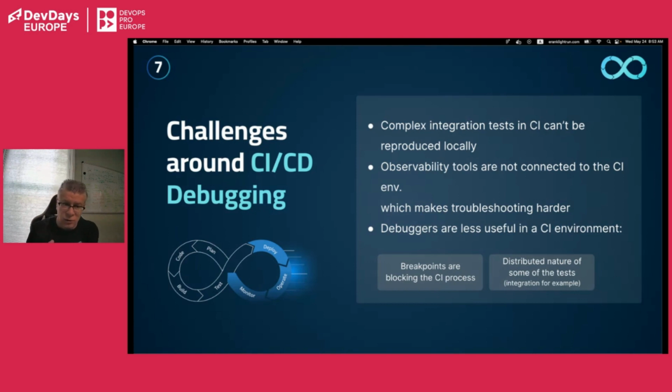So challenges around CI/CD and debugging are exactly around that. Replicating issues that are failing in your Jenkins builds or GitHub Actions and stuff like that, getting the right observability in the right line of code in the method that you need is something that you can use as a developer to optimize everything that you are doing. And when you're doing that within your native debuggers with the IDEs, obviously they cannot reach this level and depth of observability. Hence, you need something which is called dynamic observability, debugging in production, debugging within running and runtime applications.